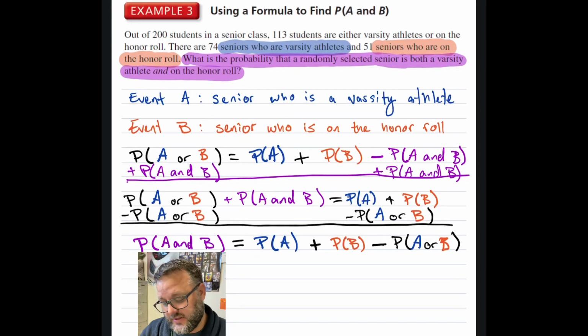All right, ladies and gentlemen, we are going to be using a formula. In this case, it's the one we've been using. So we had been looking for what happens for the event of A or B. But this time we want to know what happens if A and B, and there's going to be potential of overlap here. And this is worked out already for us.